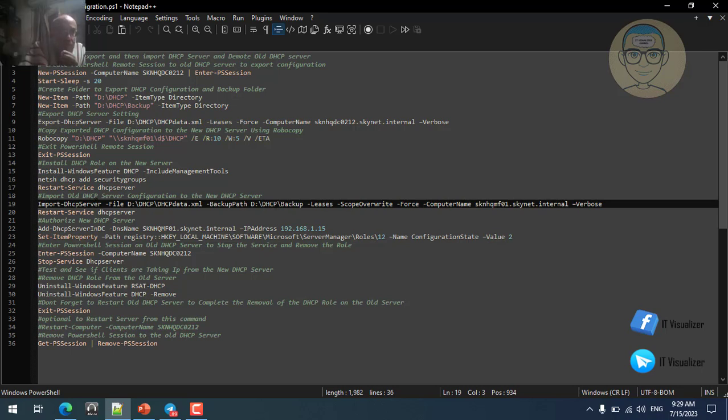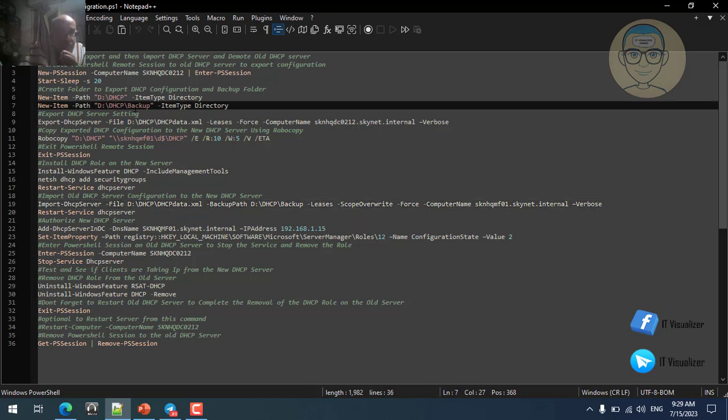So when you are importing a configuration, what this command will do, it will import the configuration to the new DHCP server, and it will take a backup of the current DHCP configuration. Anyway, we didn't do any configuration yet on our new DHCP server. Okay, we didn't do anything, so this is why I have created the backup folder from the first place. Okay, so now we are importing the configuration, including the leases, or the IP lease.